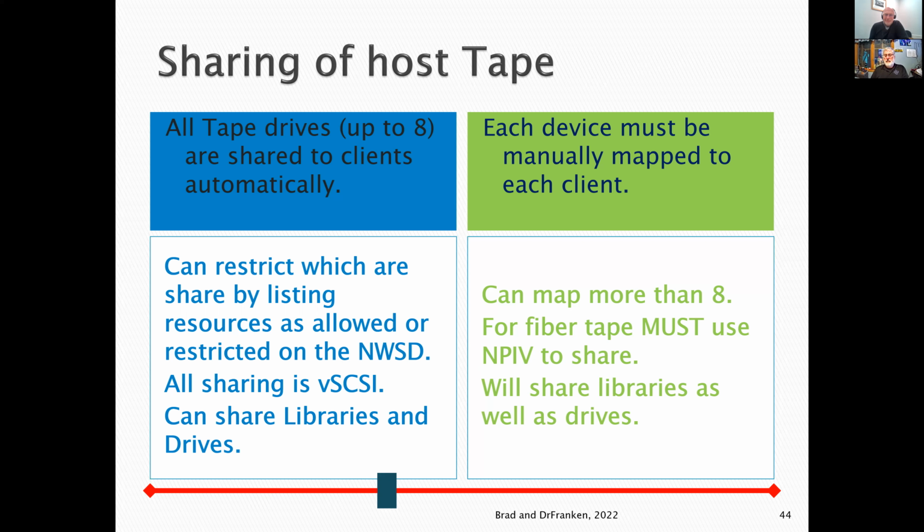The glitch with the SAS again is I'm mapping and unmapping that thing within VIO. And if it's fiber attached, I can't even do that. I have to use NPIV, which I would want to do. I am not saying bad things about NPIV, by the way, because it is the way to go with fiber for sure. The singular advantage to NPIV shared tape drives or tape libraries, importantly, is it can be varied on multiple partitions at the same time, even all of them. It's just a matter of how many drives are in there as to how many partitions can be backed up.